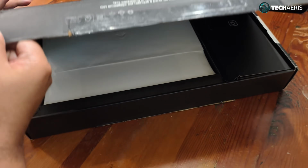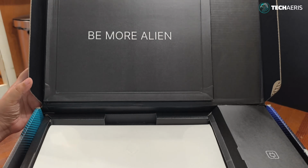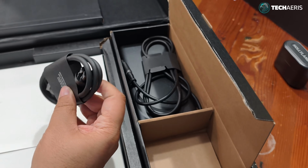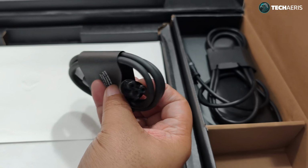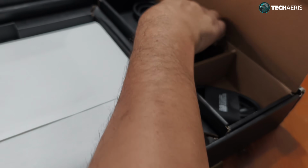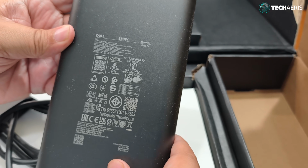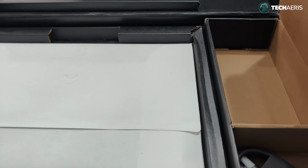This is the 2025 Alienware 16 laptop. There it says "Be More Alien." All right, we'll take a look here first, and we'll take a look inside there. We have the power cable, just the basic Dell power cable with a little clover leaf type of input, and the regular jack that goes standard in the wall. And then you have a 260 watt, I believe, power brick, and that is a big boy. And we'll see what else we have. We'll put this to the side.